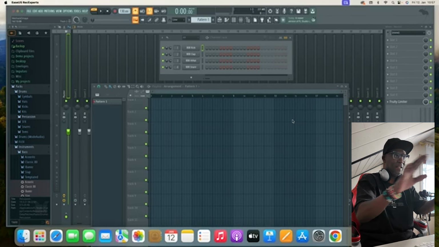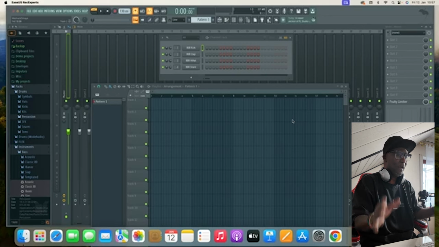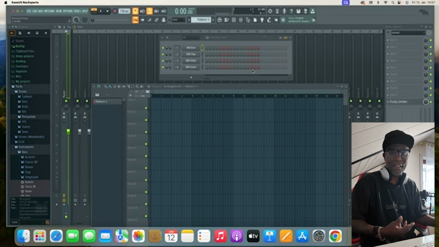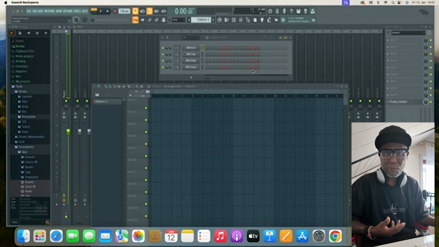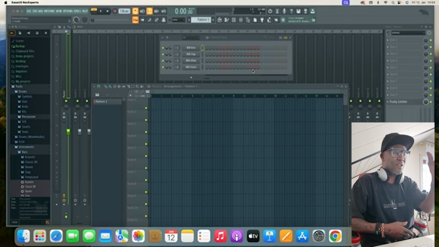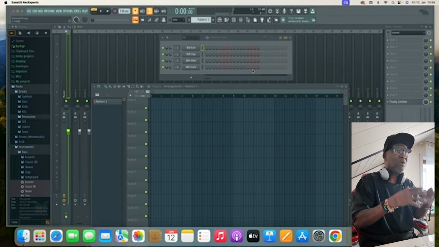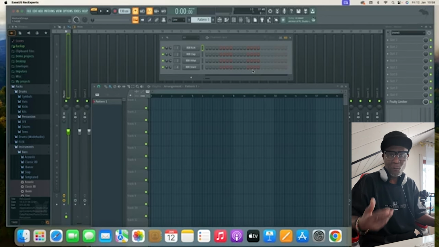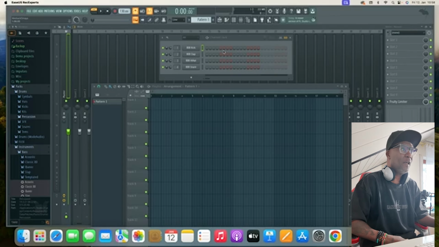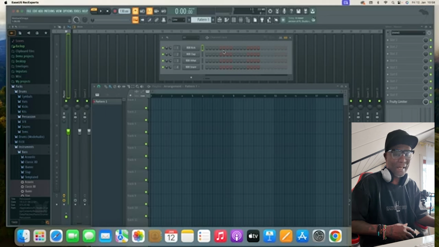There are three panels that are going to open up. There is this one here, which we call the channel rack. This is the place where you put your plugins. Plugins are the kind of instruments, like if you're playing music manually, there are guitar, drums, and everything. So this is where you put what you want to play. So for example, if you open up FL Studio, 808 kick is already there, 808 clap is also there, hi-hat is also there, and snare is also there.